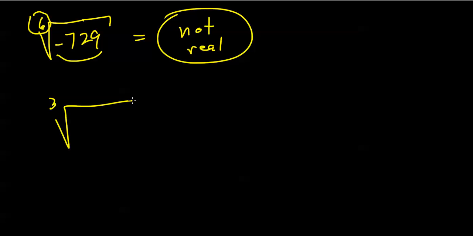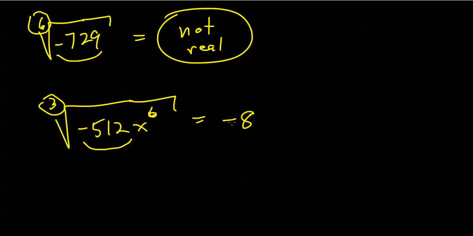How about the third root of minus 512 x to the sixth power? Alright, well, here my index is odd, and it's okay to take the odd root of a negative value. Well, what's the third root of 512? Well, 512, I believe, involves 8. 8 times 8 times 8 is 512. So I claim the third root, or the cube root, of minus 512 is negative 8.